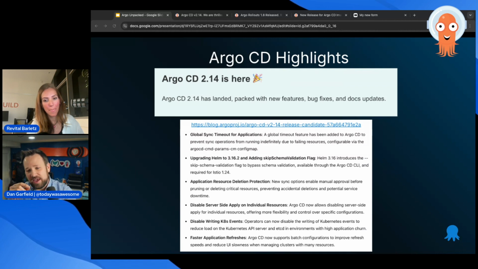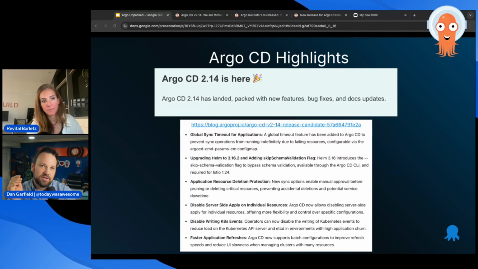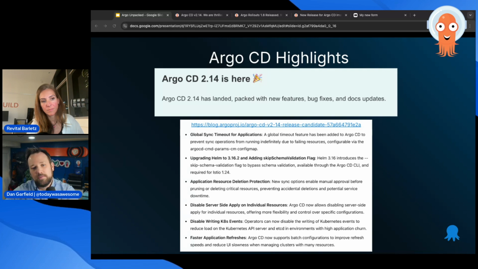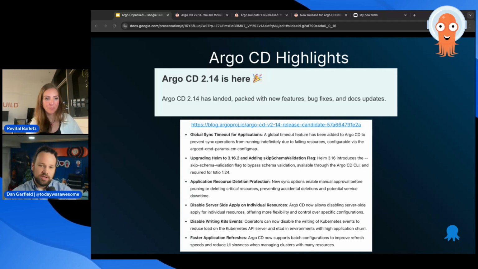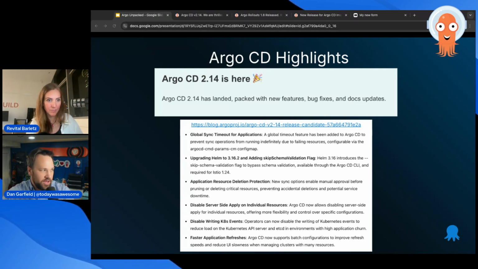Now, 2.14 is going to be a bit of a landmark because it's our last 2.x release. We are now working on Argo CD version 3.0. This will be the first time that we bump a major version since 2021, probably, so it's been a long time that we've been on Argo CD 2.